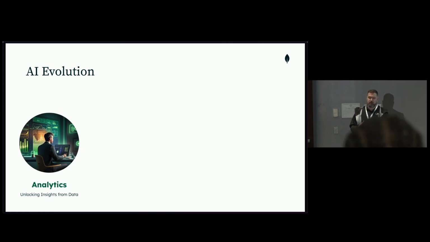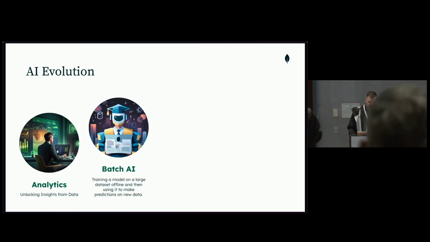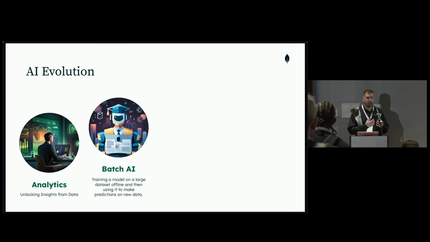As computing power increased, it became easier to analyze these larger data sets, and that's what brings us to batch AI. With batch AI, the focus shifts to machine learning, and traditional batch AI involves training models on historic data and using them to make predictions or inferences about future events, about how users might interact with your applications in the future. The more data that you feed it over time, the more powerful it gets, the better the predictions get, and the more accurate these predictions become. As you can imagine, it's really powerful. If you can predict what's going to happen tomorrow, you can make really good business decisions today.